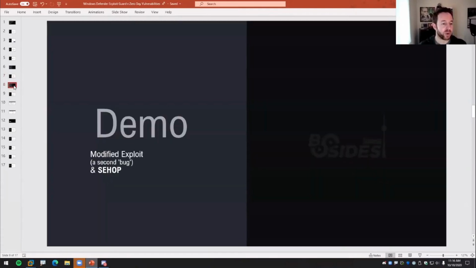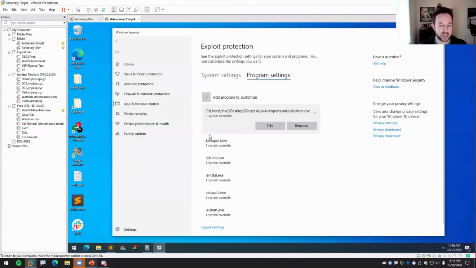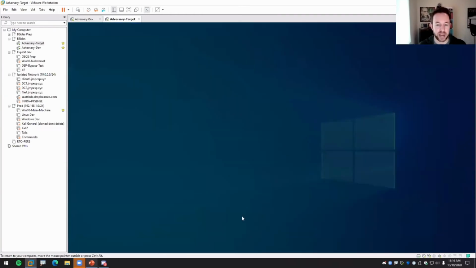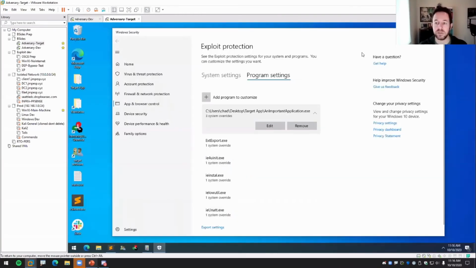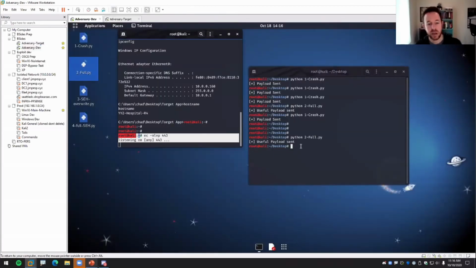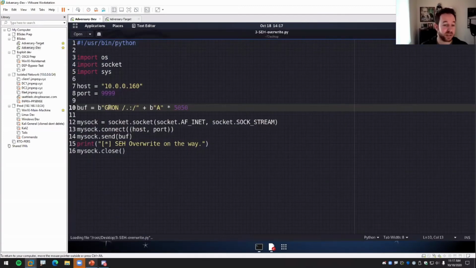Let me just show you one more example because it's a little more advanced, for the people that are already super aware of DEP. Let's use the same software and just quickly turn off the other controls so we don't step on each other. I'm not sure which order would happen, but just to be sure, we'll turn that off. We'll turn on this. So the application's running. I'm just going to send through another crash just to show you the difference. So similar, this is just another crash. You can see here, it's very similar, sending through 5,000 odd bytes to the gmon instruction instead.